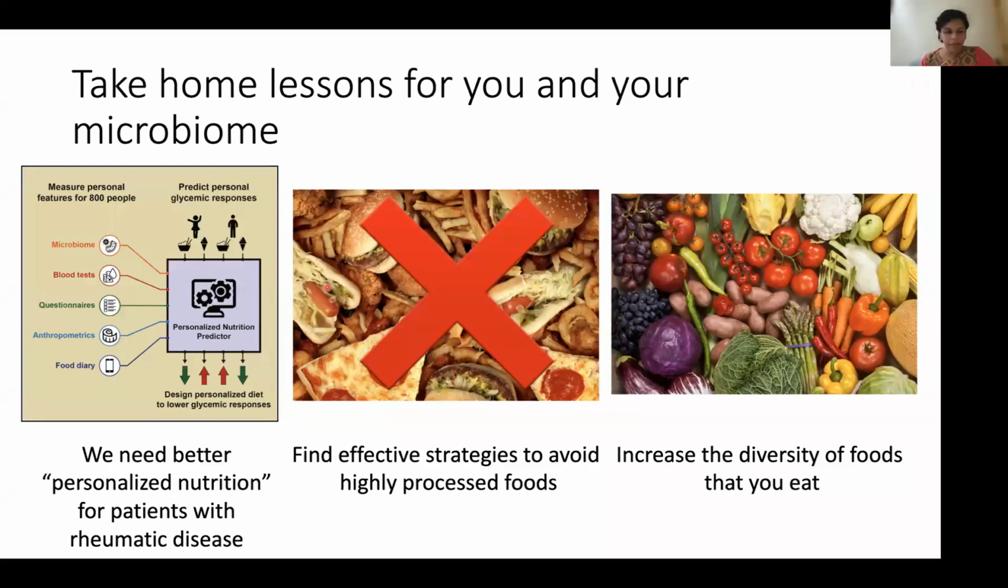And so with that, I am going to end the talk and just summarize again the take-home messages. So number one is that our microbiome is very personalized, and the way that each one of us responds to a diet is individualized and personalized. And so we're learning about this field called, just like we have personalized medicine, there's also personalized nutrition. And most of this, I would say, has really focused on healthy individuals, but we need better personalized nutrition for patients with rheumatic disease.